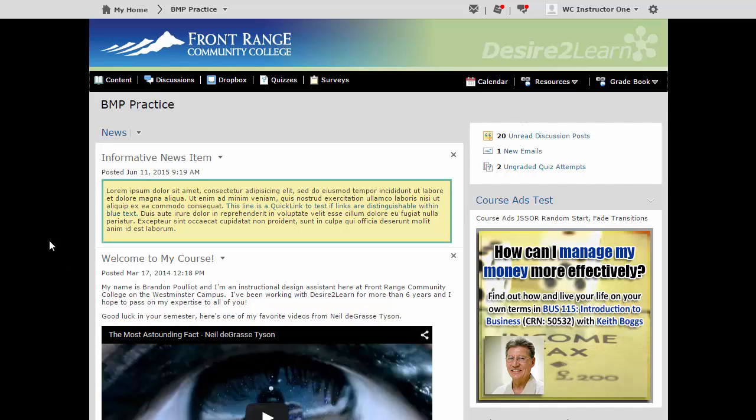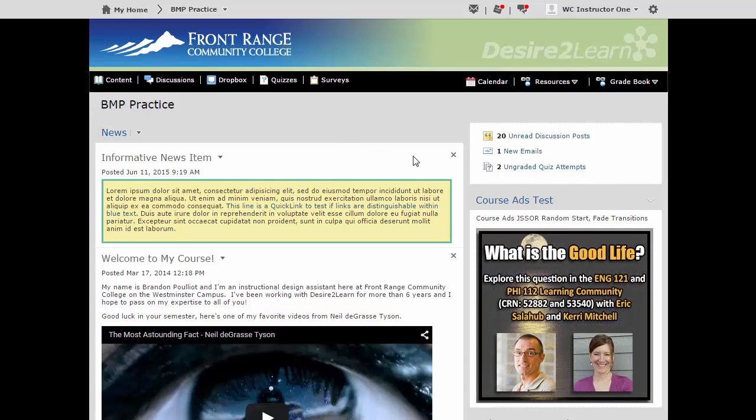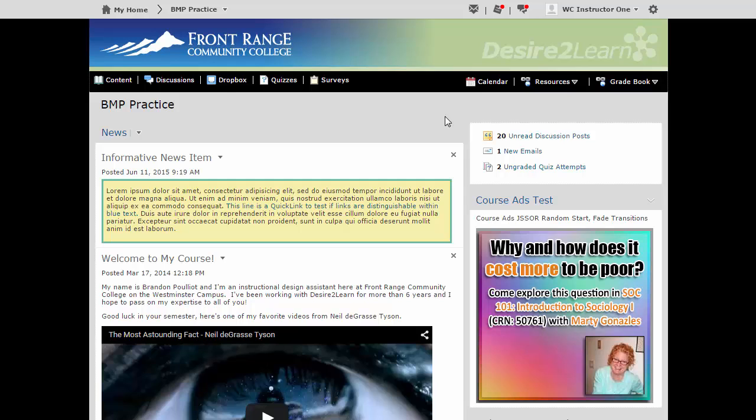Today we're going to take a look at release conditions. Now they can be found just about anywhere inside of a course, even in news items. So we have news items, content, discussions, Dropbox, quizzes, even grades can have release conditions attached to them. We're not really going to go over everything, but we'll take a look at a few different things here.